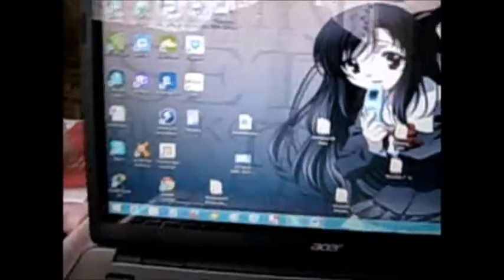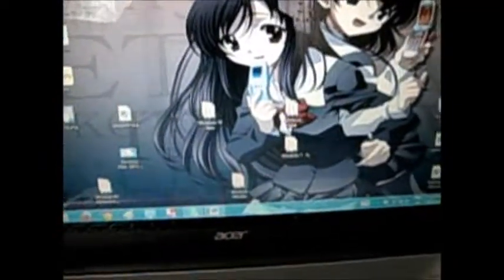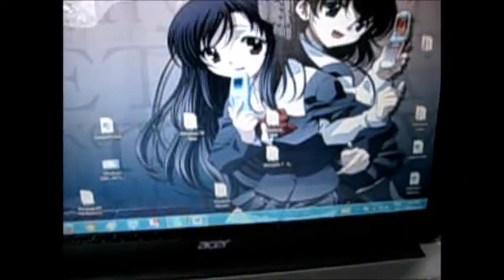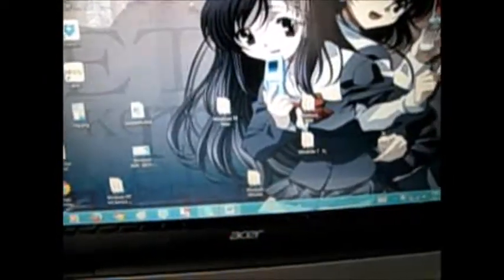Now it's time to downgrade, because I've had enough. After all that, I've had enough with Windows 8. I really have. It is the worst thing I've ever used ever. No one should have to deal with this stupid, dumb new Windows. So what we're going to do now, we're going to upgrade to Windows 7. I've had enough with the stupid start screen. I've had enough with all the hidden stuff. It is time to upgrade.